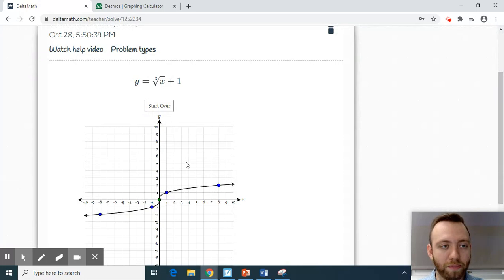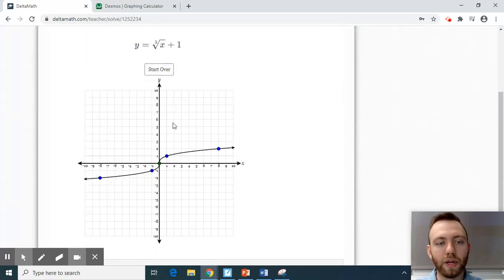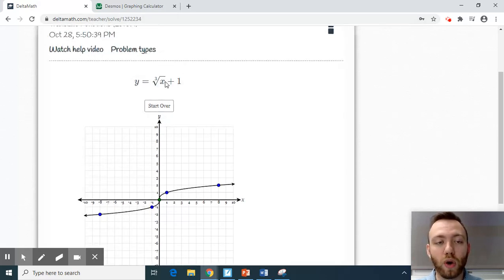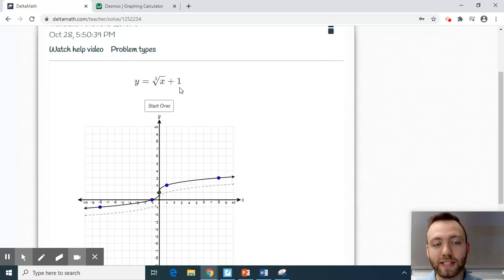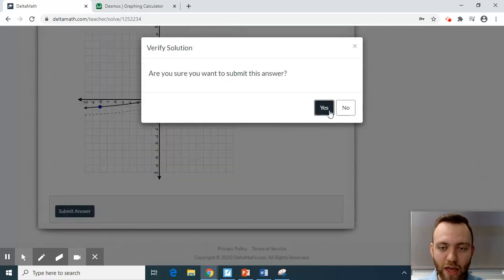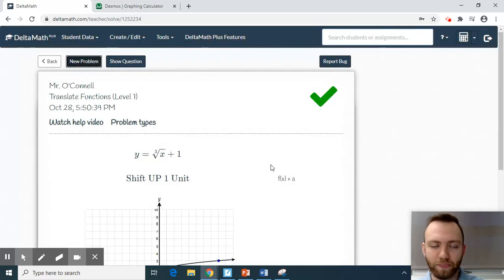Here we go. Okay, so now this is one we haven't looked at. But you can kind of guess that the cube root of x is our parent function here, and then we're adding 1. And our addition by 1 isn't in with this cube root, so we're going to go up 1. Since it's outside, we're going up and down, and we just keep the same sign. So all we do is go up 1, and we can see the ghost of our parent function and the new one that we made, and that one is going to be good.